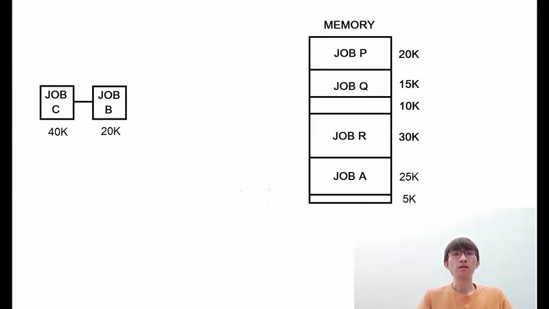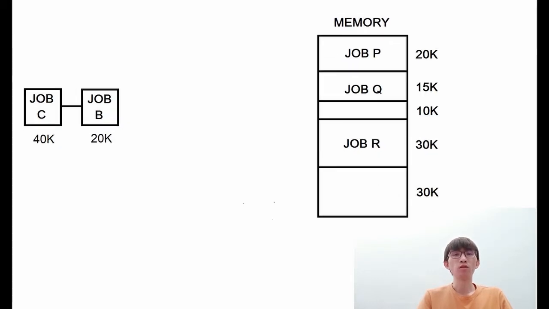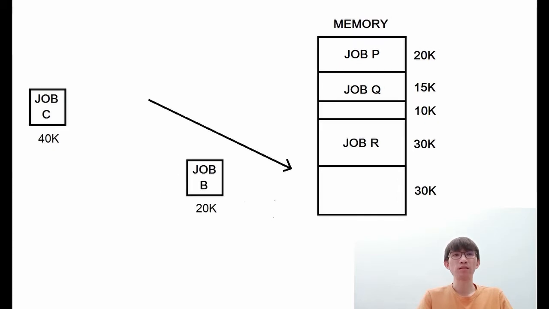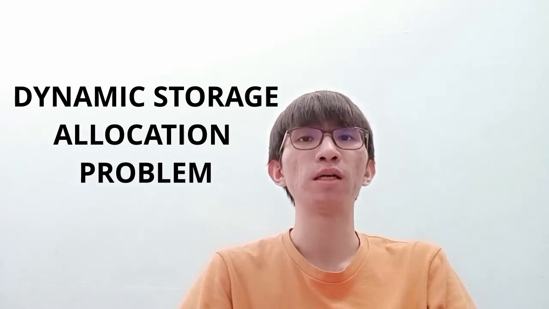When the process is finished and executed, the system will add another process into the main memory. But there is a problem when the process terminated. If the process terminated and the new hole is next to the other hole, then they will be combined together and become a bigger hole. So the system will need to check again the input queue from the start until the end of the job list. This kind of problem is called dynamic storage allocation problem.